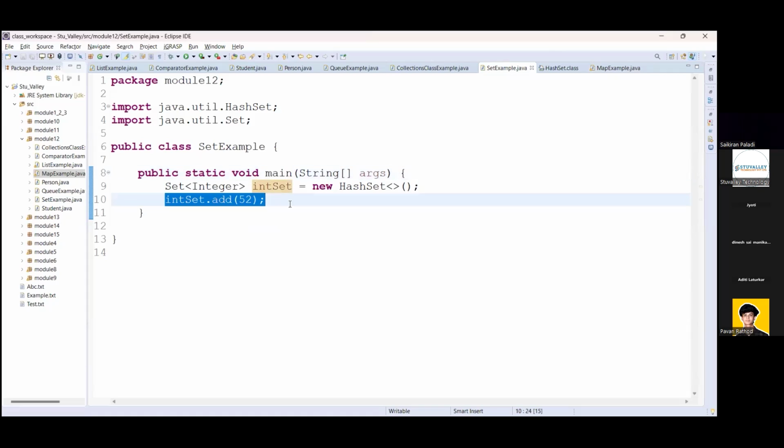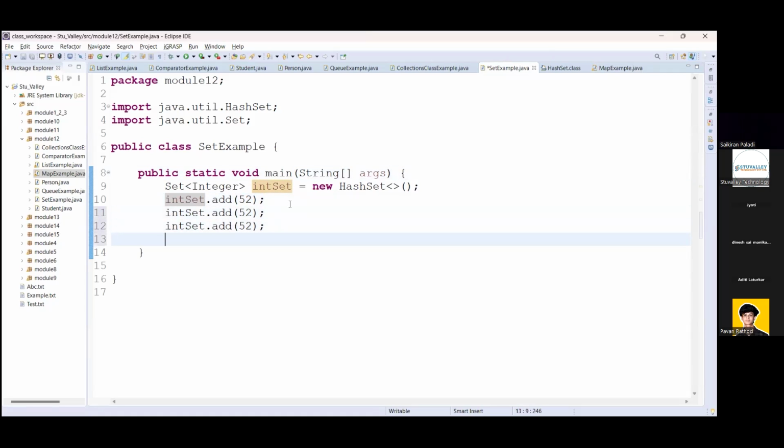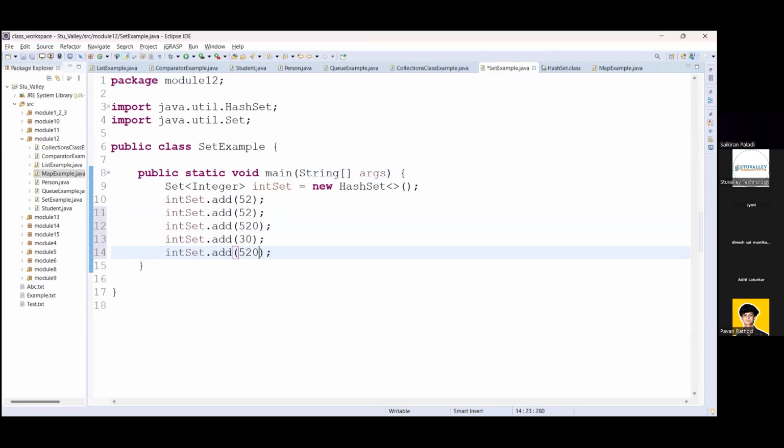In the set, we cannot store duplicate values because of the same reason we have just seen. You can store null only once. You cannot store it multiple times.